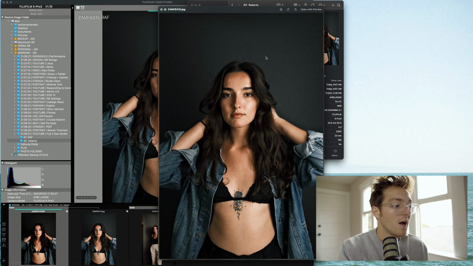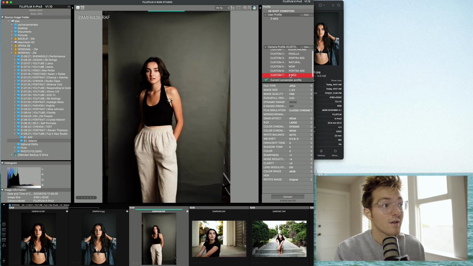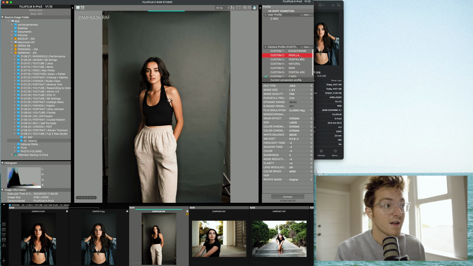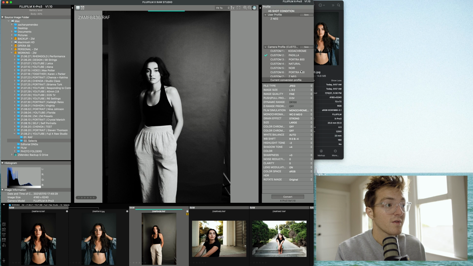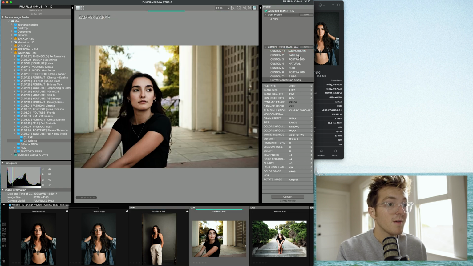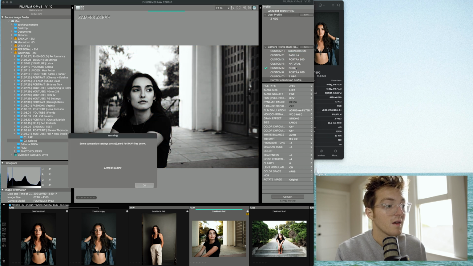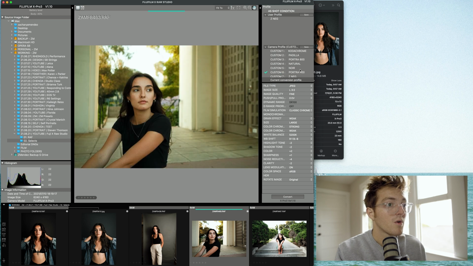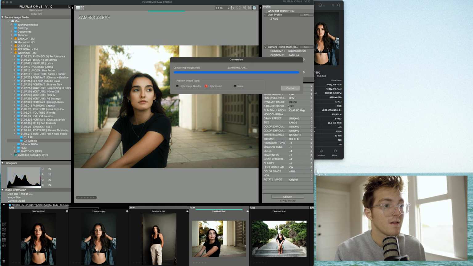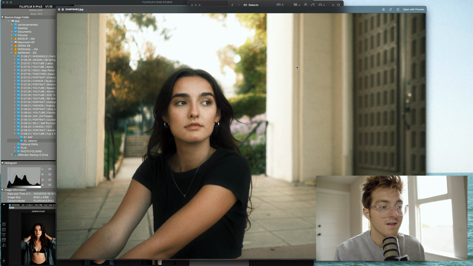So really cool. If we go through here to a couple more of these, same idea. Let's look at what Zeneg looks like on this one. Maybe let's look at Padilla. Let's look at Portra 400. I'm thinking we'll stay with Kodachrome for this one. Here's another example. So let's see what the black and whites look like while we're outdoors. It's pretty nice. A little bit too punchy, I think. Again, a little bit too punchy. We'll go with Portra 800. And then again, we can convert this. And if we go back to our main folder, here it is, processed as a JPEG.